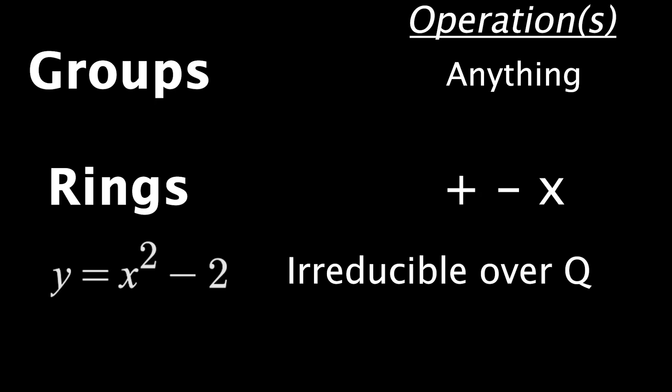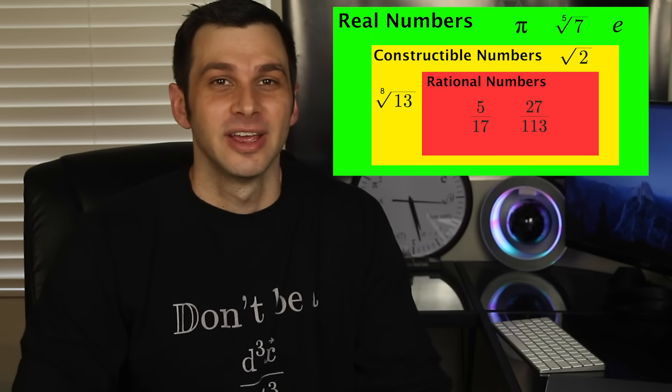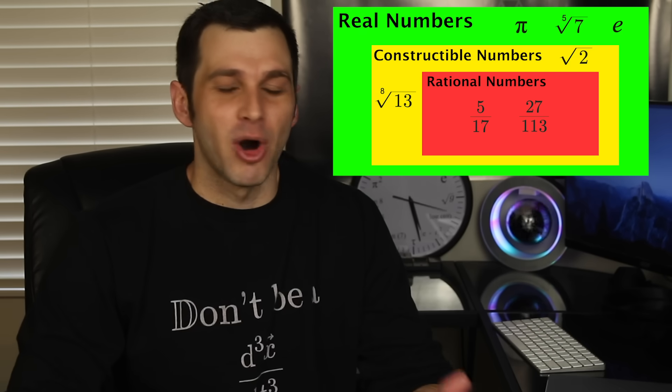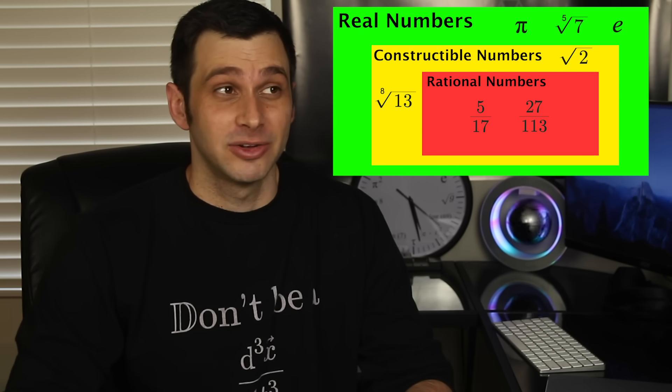And I mention this because if earlier you asked, why would we care about polynomials that just have integers or rational numbers as coefficients? Why would we need to restrict our world to some specific set like that? Well, here you go. It actually has applications. Having a rigorous foundation of polynomial rings via abstract algebra allows us to gain a fundamental understanding of construction, a topic that you would think is purely geometric, but in fact is not.